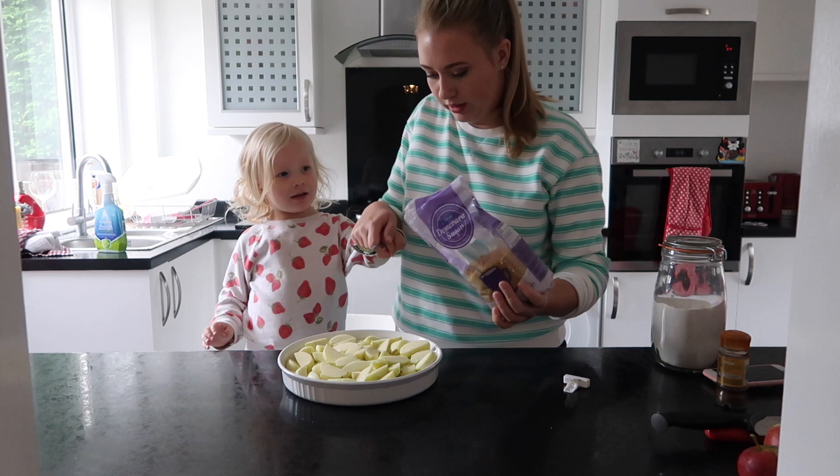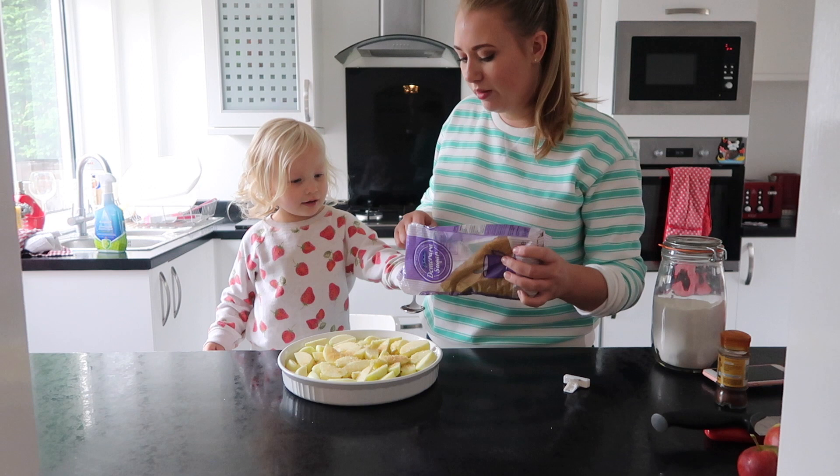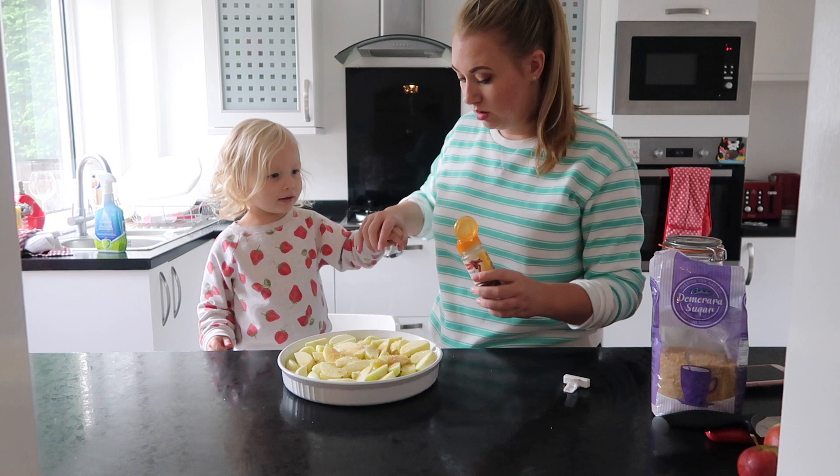Next we have to put sugar on the apples. I never like unsweetened stuff anyway, so let's make the apples super duper sweet. We like brown sugar on them. So I'm going to get your spoon and sprinkle the sugar over the apples like that. Now to make it even yummier we're going to use cinnamon. Ready?